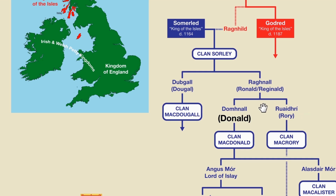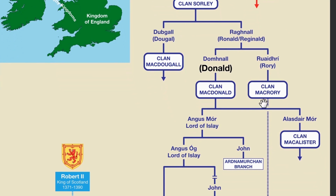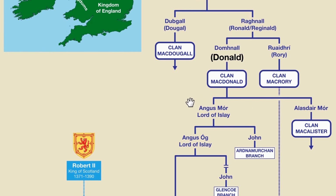If you're waiting for me to try to say any of these names, it turns out they sound an awful lot like English, it's just the spelling that's nearly impossible to figure out. The MacDonalds are all named after Donal, but not much is known about him. A handful of contemporary sources seem to allude to him, but we're really only sure he exists because the clan is named after him. Moving on down, the family splits off again with the McAllister branch, but this side keeps the name MacDonald rather than changing again to MacAngus.